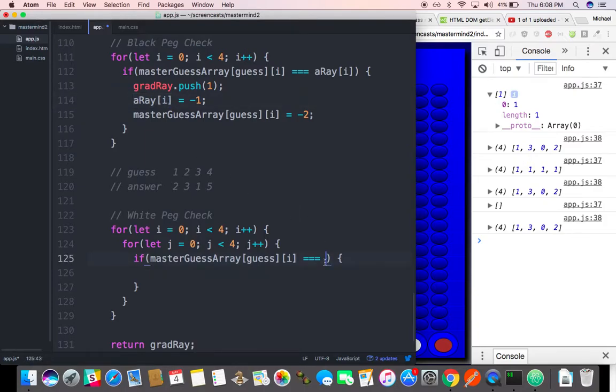It's even going to check the exact same spot, but it's never going to equal it. If this equals this, then we want to push something into our array. Let's see, Command V. We want to push a 2. When that happens, we want to push a 2. But then remember, we want to set this equal to a -2 again, and this equal to a -1.